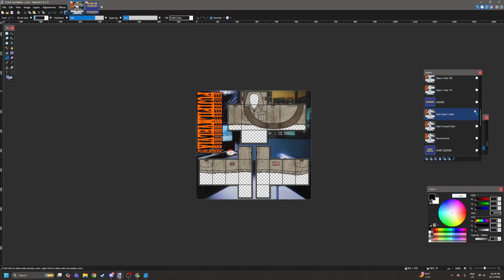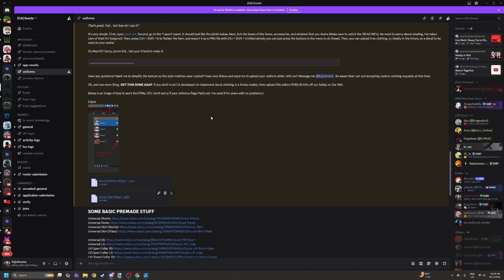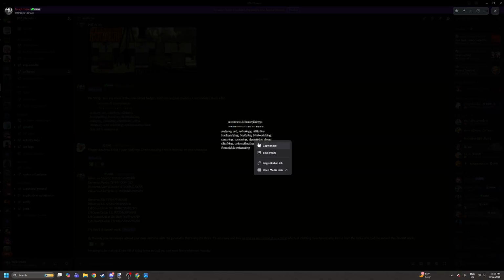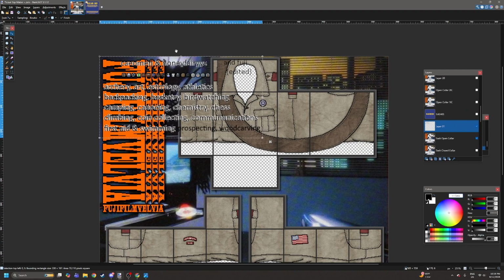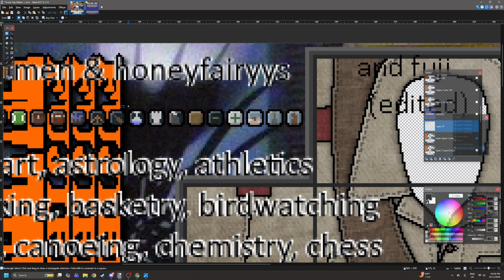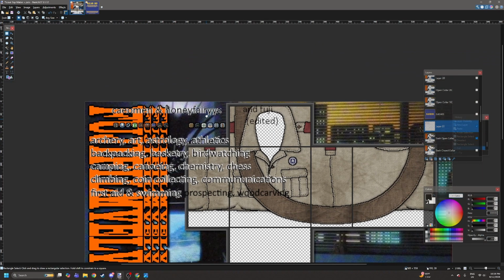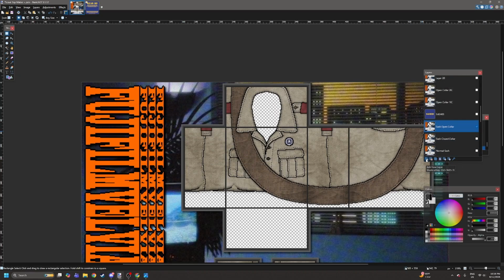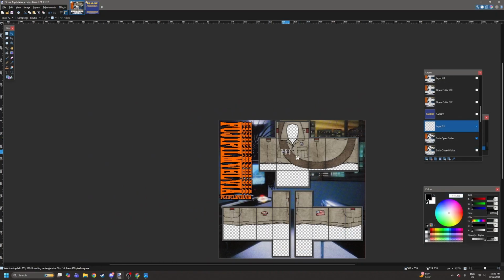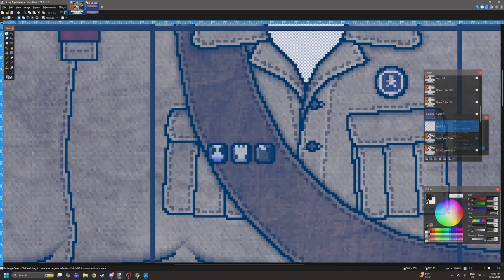Yeah. So in the server, there are different badges you can grab. And actually, let's do that. You can grab some of these. What you want to do for this is copy the image. You can copy these images however you want. So let's just add a new layer and then paste them. And let's just grab three of these. I don't know what they are, but I'm going to Control X, delete that layer, just add a new layer again, and Control V, paste them on there so I can isolate them.